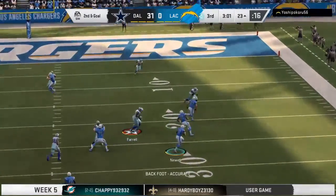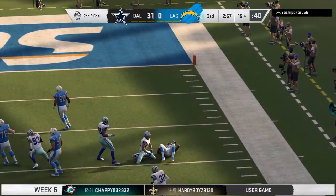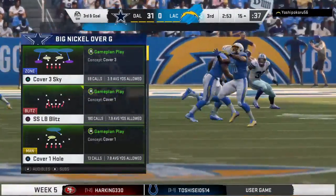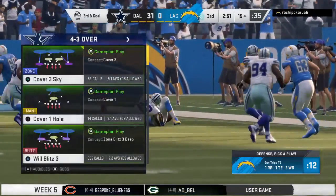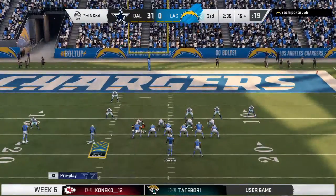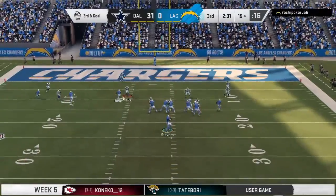Looking to throw. Stevens. They'll try and set up the screen. It's complete. And on this one, he'll get to the 15, right at the 15-yard line. It'll be a pickup of 8 on the screen, and it sets up a 3rd down. This has been a long drive. You got to figure a field goal would be a letdown. Can they convert now on 3rd and goal?